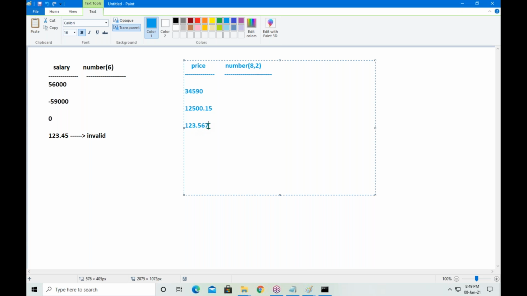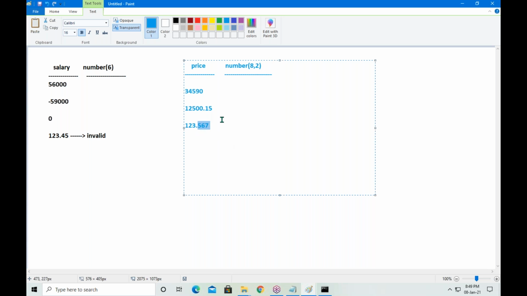Here, this value is invalid. Why? Because according to precision, this is valid, according to total length. But according to scale, this is invalid. Scale size maximum is 2 only, but here scale size is 3.